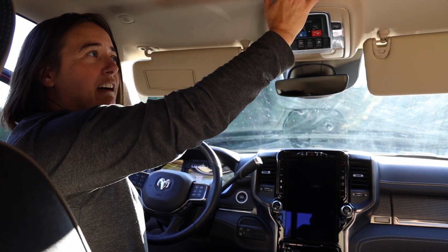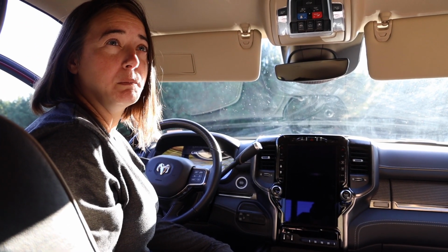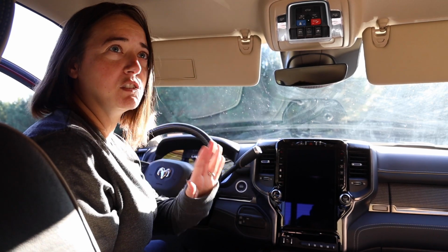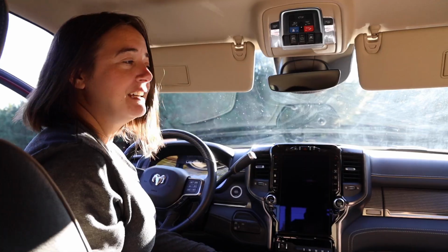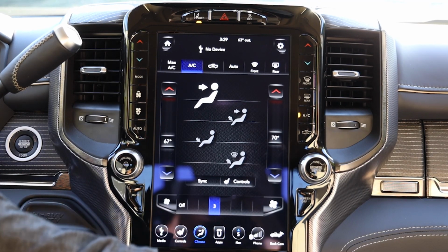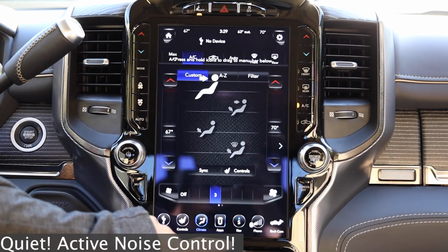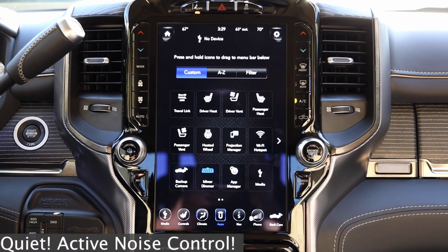Plenty of lights all throughout, plenty of the radio speakers are all around, surround sound, nice bass. There's a subwoofer under the seat. Sure, Harold will show you that in a little bit. Big display. It's a big display, but it gives you tons of options, which you can customize what you would like to have going on.